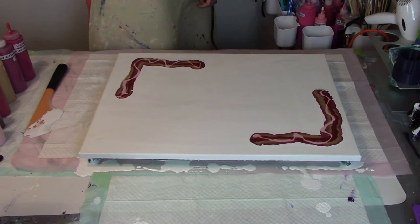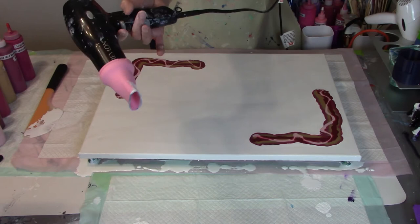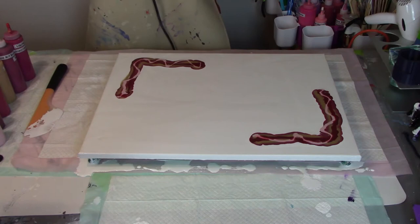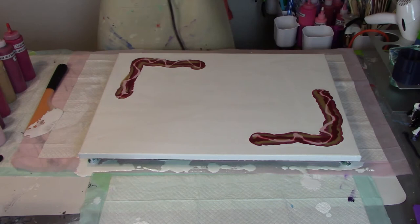Okay? All right, I'm going to start on low. As you know, I have high, low, and then I have my power button here. Always have to use the power button because the low is really low, but if I use the high, paint will fly all over the place, and I don't want that. So here we go. I'm going to be blowing from these centers first and then bringing these up. So these may go up a little higher, but the idea, like I said, is to keep this section clear of paint. So here we go.